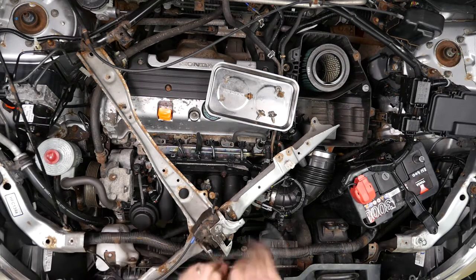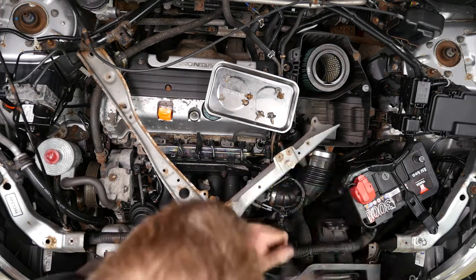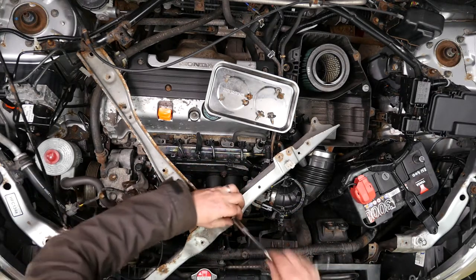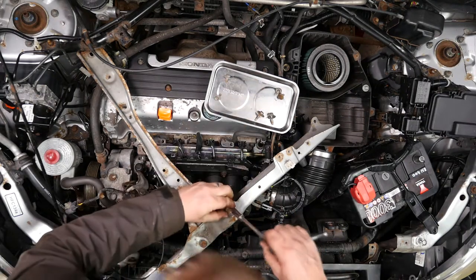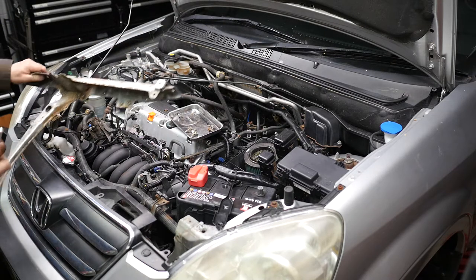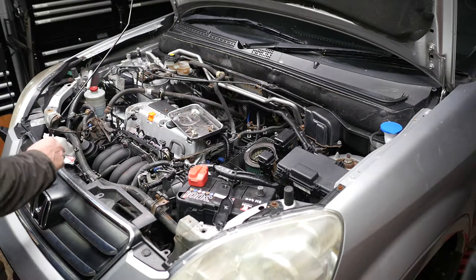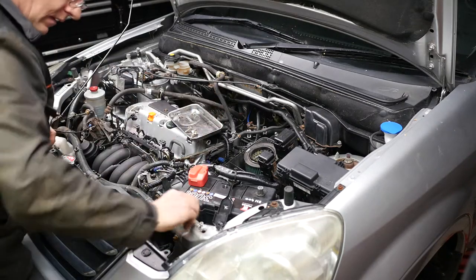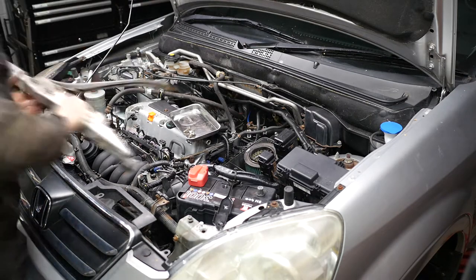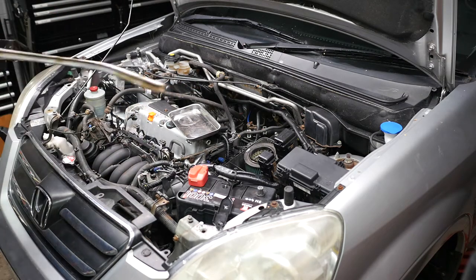That's three 10mm bolts to remove the lock. I'm going to put the three bolts back in so I don't lose them. I'll have a quick look at that dodgy welding at the bottom — obviously it didn't hold. I'm going to put all the bolts back in again now — I prefer the bolts to be back where they came from, and putting them back in avoids any confusion as to which bolt came out of which hole.